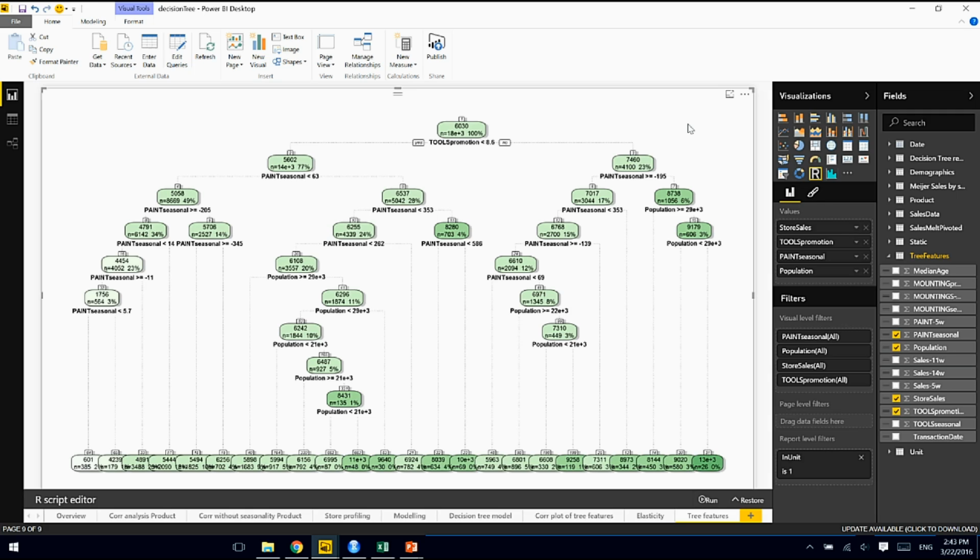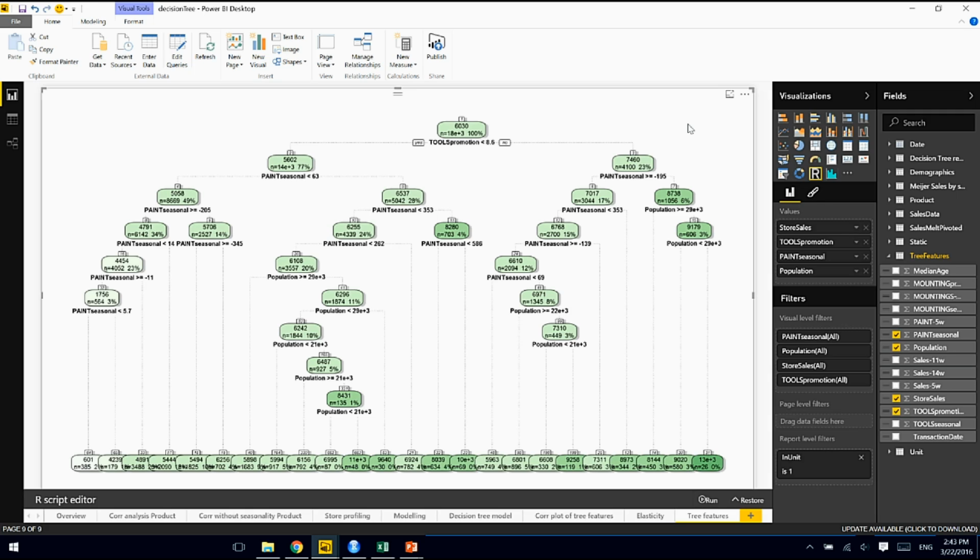We're still kind of working out the process here, but maybe this is to do with the time of year. Maybe generally people buy a lot of tools in winter, and maybe sales for paint seasonality is low in winter. I can go back to my forecast and look at my seasonality for paint, figure that out a little bit, go back and talk to the business user, figure out what's going on. That's sort of what my decision trees tell me.